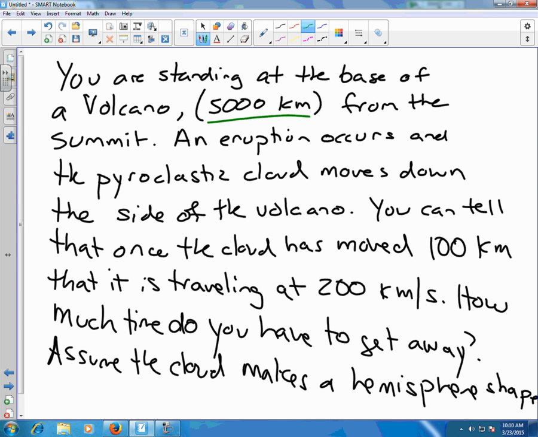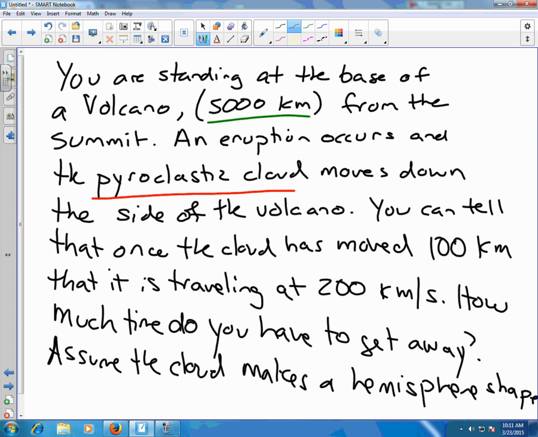But if you ever watched anything about volcano movies, or if you've seen the movie Dante's Peak, there's a really good scene of this in that movie, and that's what I always think of when I think of the problem. When a volcano erupts, it ejects this huge cloud of ash and dust. And if it's a really violent eruption, that cloud will travel down essentially the side of the volcano. That's what this is. You don't need to know what that is, I just wrote that in there because I know what the word is. Anyway, it's a steaming hot cloud of ashes and burning flame. You don't want to be there when it gets there.